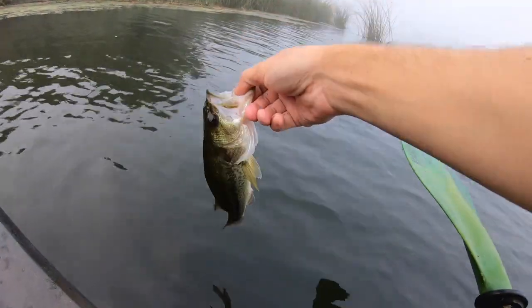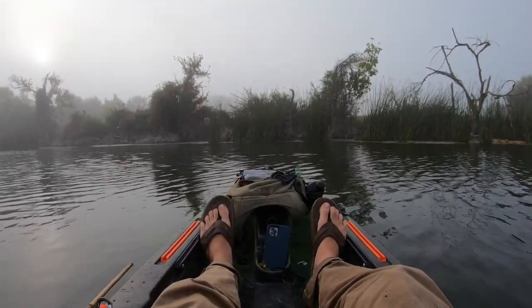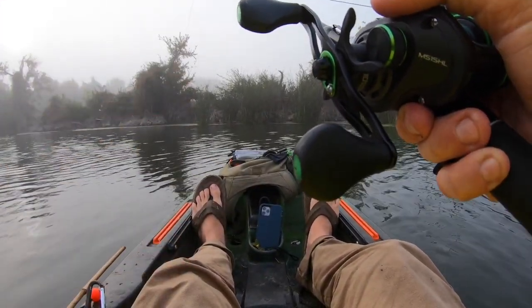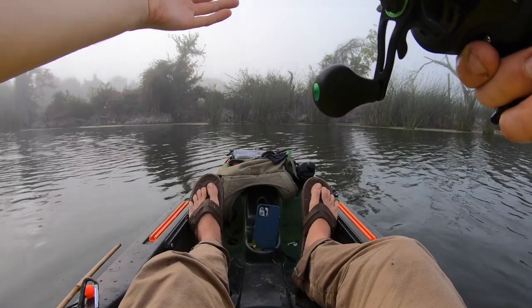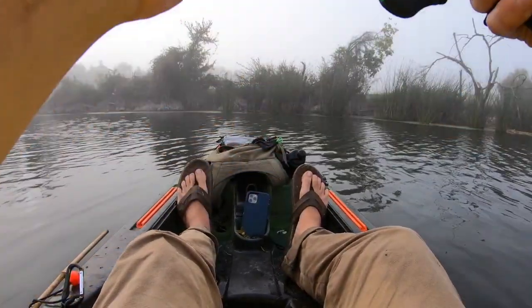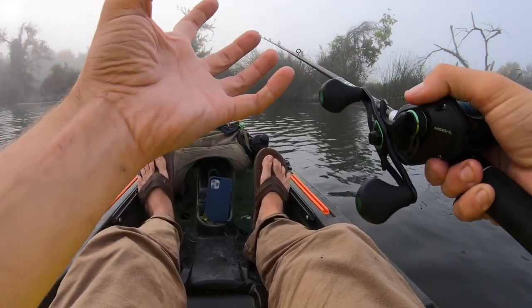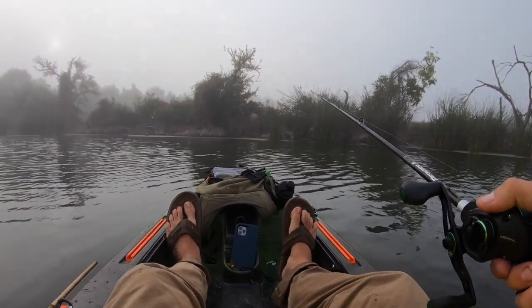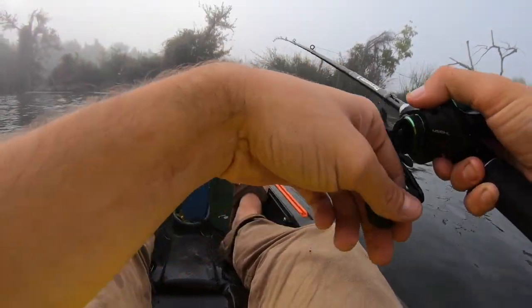Fish number seven guys. Nothing fancy about that one. The technique I'm talking about with a jig is: just let it sit there, pop it, reel in your slack — you kind of want it to have a little bit of slack so that it draws back down, bringing it up and down in a popping motion. Usually work them from the outside in, or from the inside out if you're working from the shore. You need to leave a little more slack in your line when working outwards, but tighten up when working towards the boat so you feel for that sensitive touch — because these fish are either going to hit it real hard or just pick it up and take off. They're going to think it's a bluegill leaving or entering the grass lines and they want to strike it.